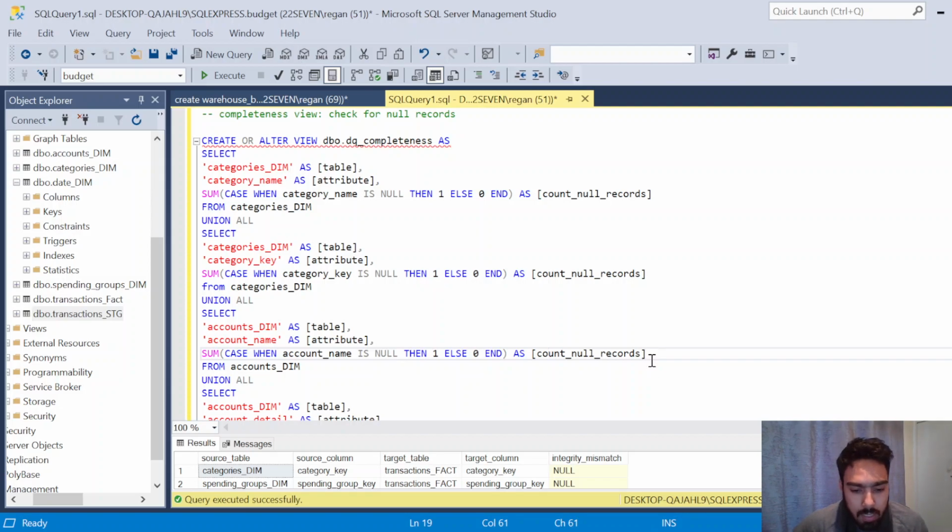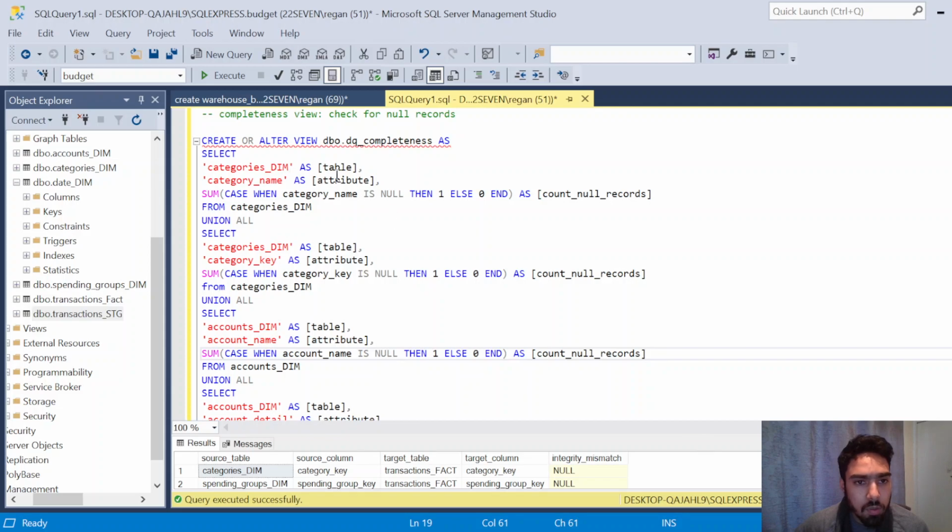Ensuring that the quality of your data in your data warehouse is high, and that you maintain this quality, means that you need to be able to understand what the quality of your data looks like. So what I've created here are a couple of database views that will give us some insight into the quality of our data. These aren't exhaustive, in the sense that they don't cover the entire database, but they are just a couple of examples of some useful database views that would assist you in identifying and maintaining data quality.